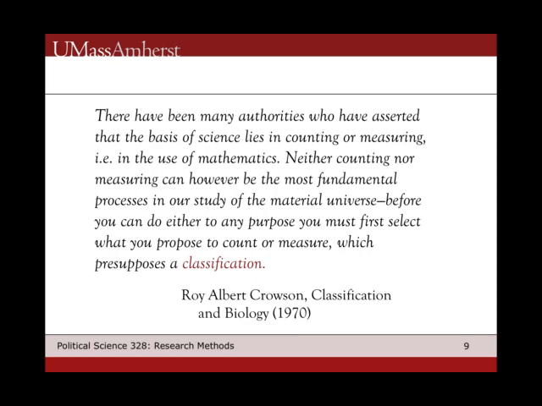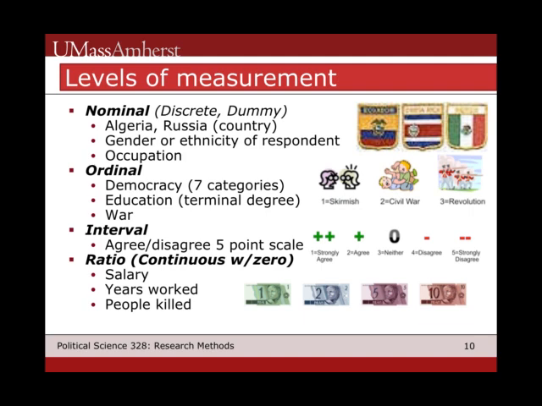Now, one of the nice things is that there is, in fact, a level of measurement we can think about that does not require us to count, but only requires us to classify. So that is a level of measurement and not a level of analysis. Therefore, it's important to attend not just to the level of analysis, but also to recognize that level of measurement distinctions do not always require us to actually quantify. They only require us to classify. So a nominal level of measurement is what we call a discrete variable. You'll sometimes hear it called a dummy variable, but this is simply a classification.